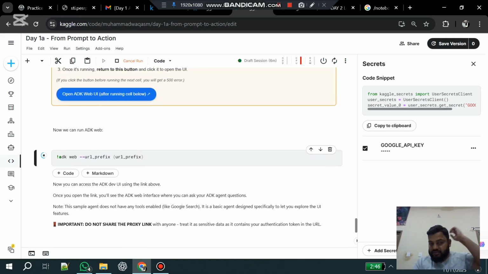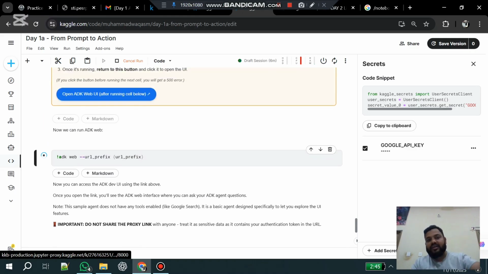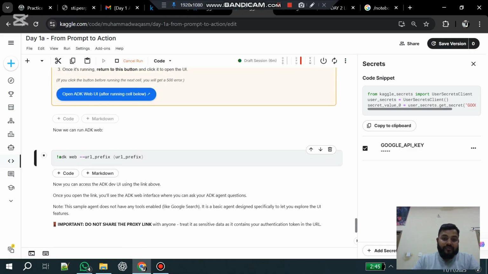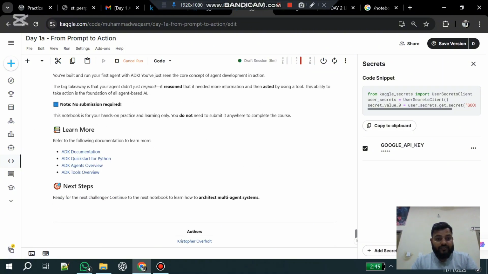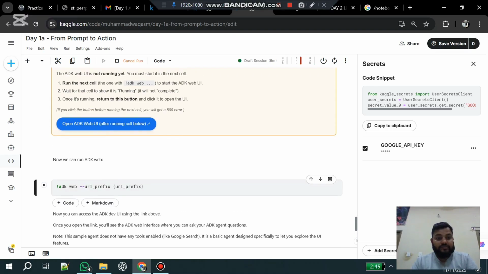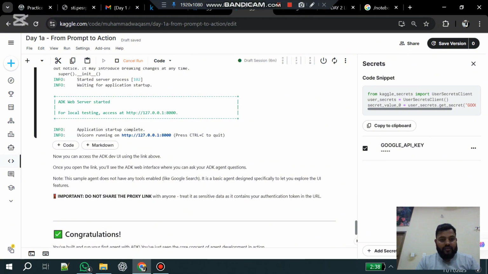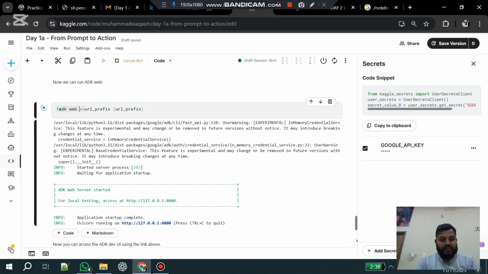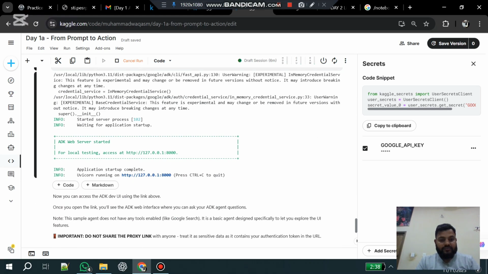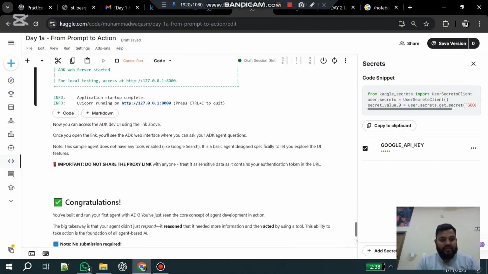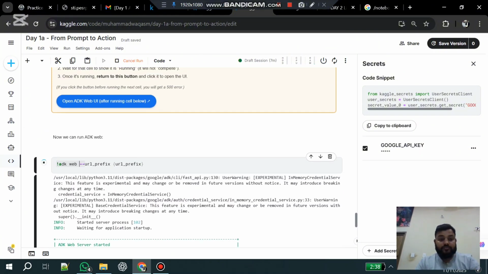While this code is running, we have to click on the open ADK web user interface button, and you will go to a web interface window where you can use a graphical user interface environment. Here you can see we click on that code and it's running in Kaggle, loaded in Kaggle memory.